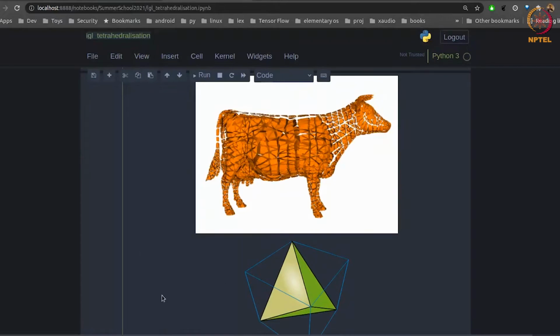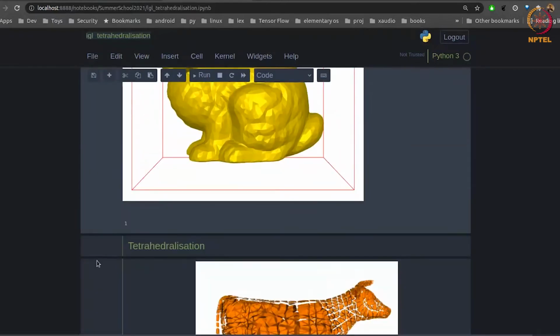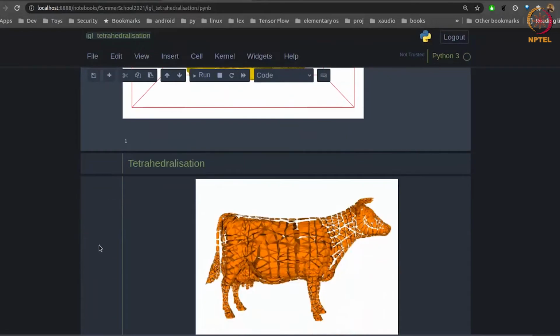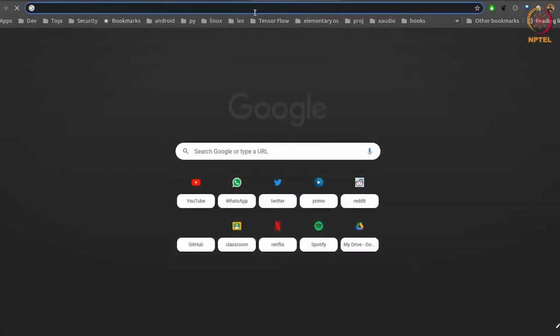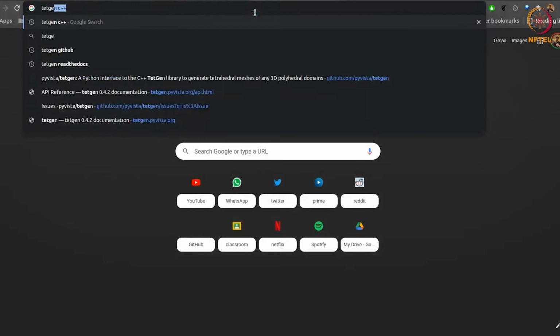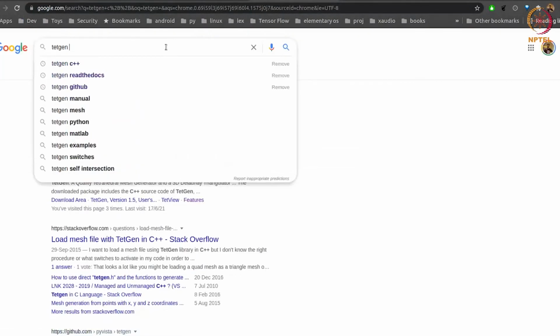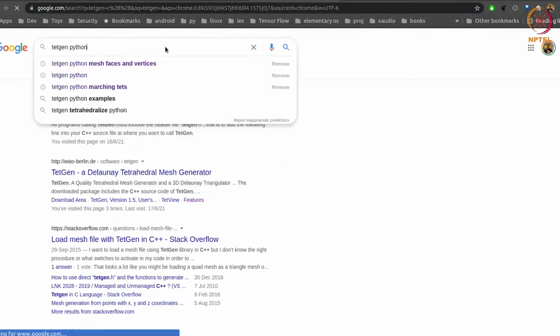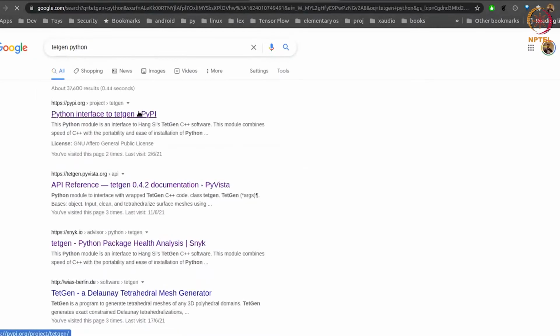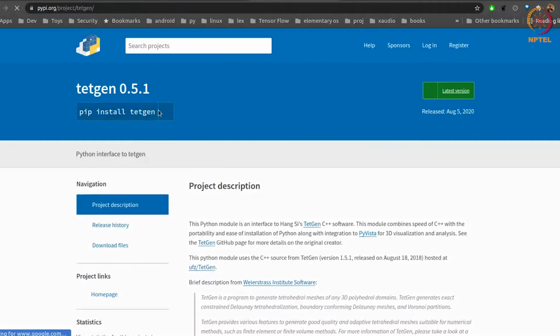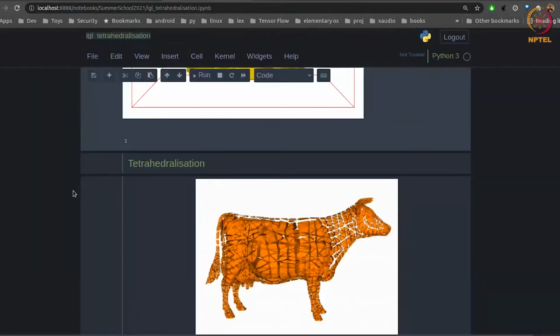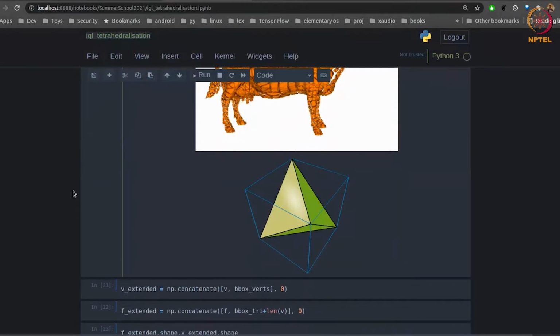TEDGen is another library. You can install TEDGen using pip. This is the library that we are going to look into for tetrahedralization.